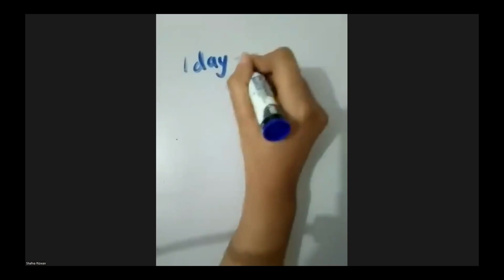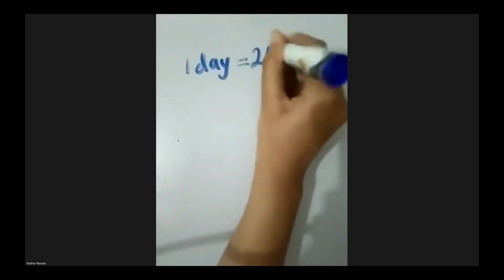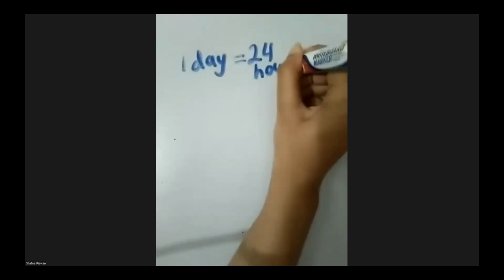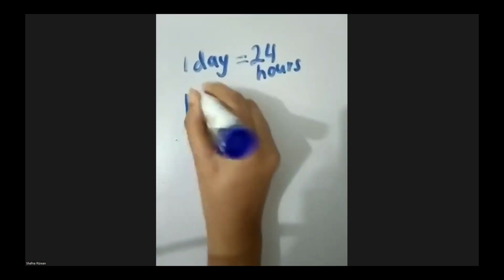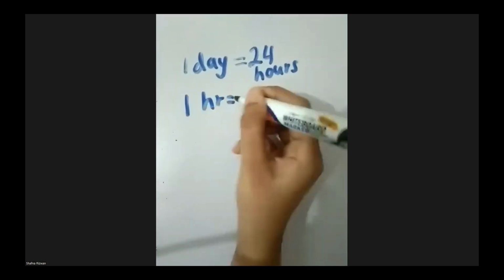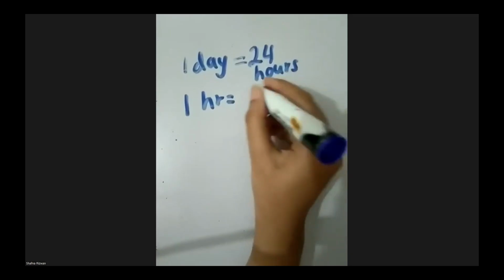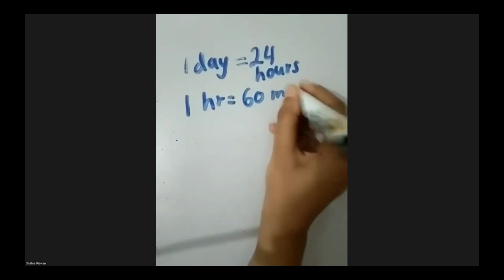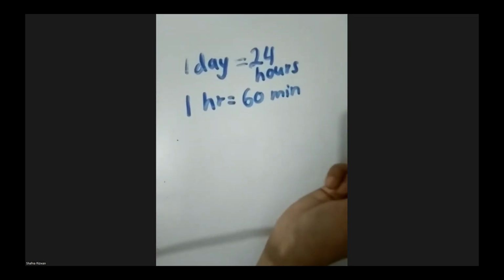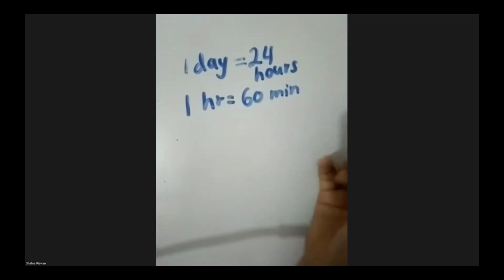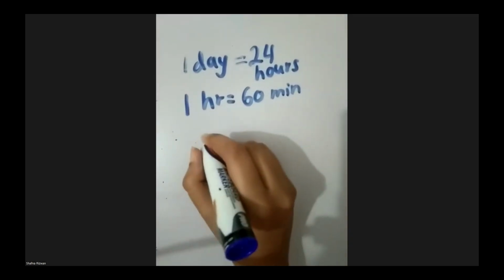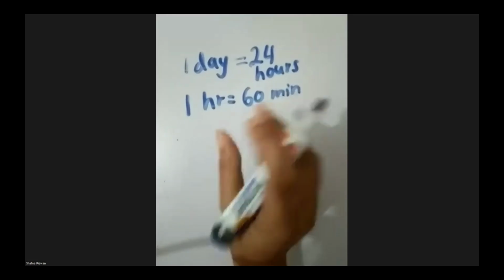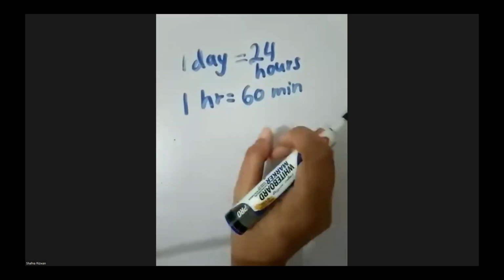Okay, now first of all say to me, in one day, how many hours do you all have? You all have around 24 hours. Then in 1 hour, how many minutes do you all have? You all have 60 minutes. Now first of all, let's find how many hours do you all have. They are asking you to find the minutes, no, so first of all, what shall we do?